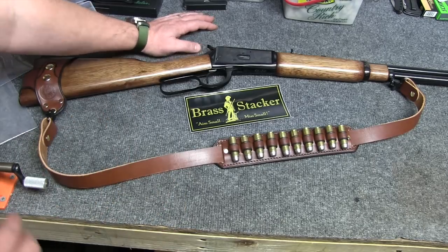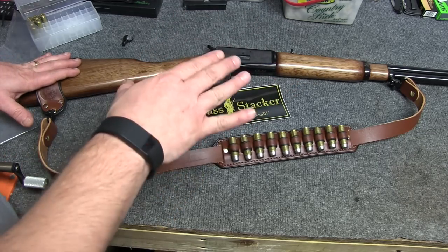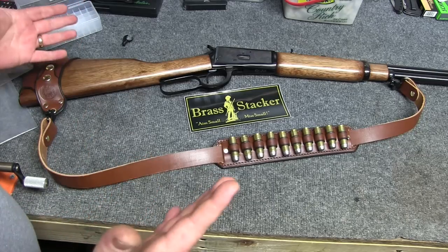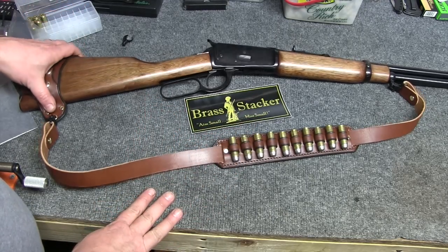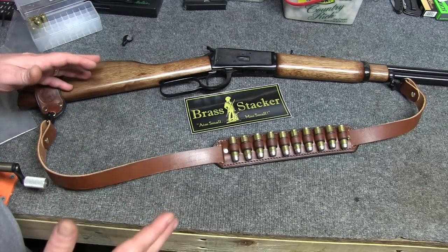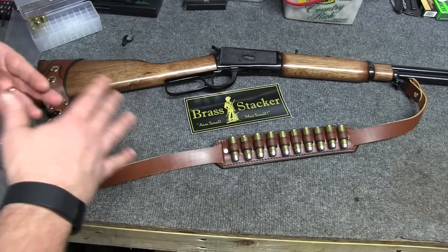I love the fact — I can't reiterate enough — that I didn't have to drill anything. You saw it took two seconds. And if I want to take it off and snap it back here, I can leave that little mount on the front, just undo the swivel, and it's back to stock. There's no scratches on it, there's no holes in it, there's nothing. I'm really picky. This is only a $440 gun, but if I've got a Henry or some other gun, I'm definitely not going to want to drill into it. Even my Mosin-Nagant, which already has a place for a sling — I wouldn't drill into that. Even with the beat-up stock, I just don't like to modify the stocks. I like the way they look. I'll refinish them like I did this one, but I don't want to drill into them.